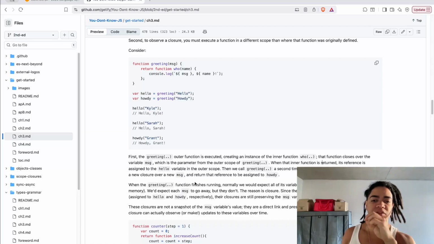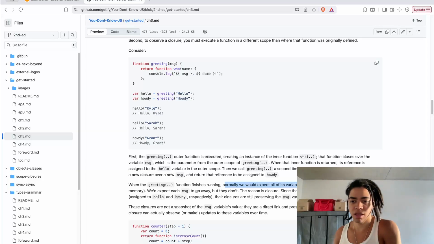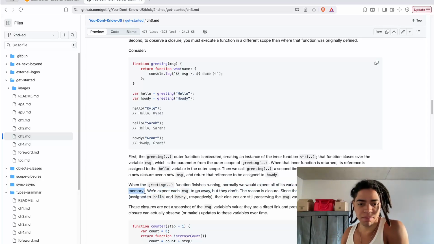When the greeting function finishes running, normally we expect all of its variables to be garbage collected, removed from the memory.